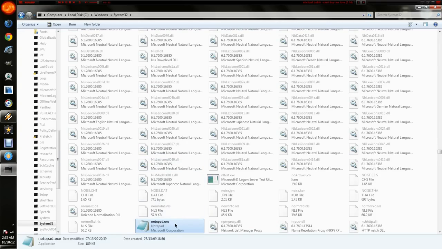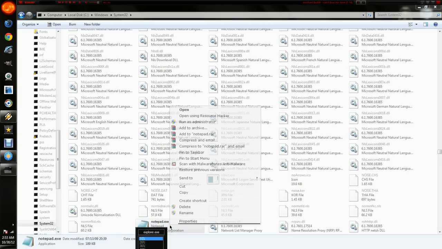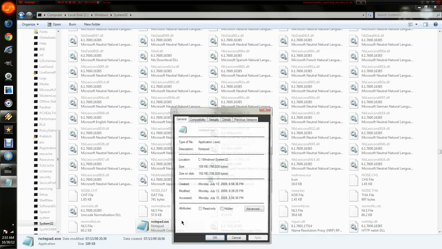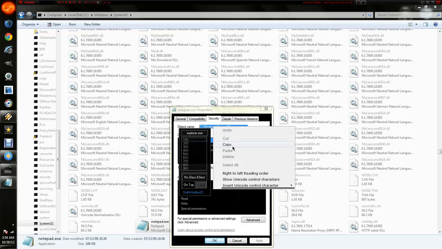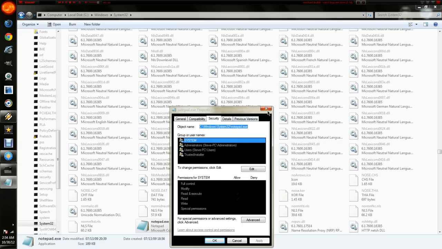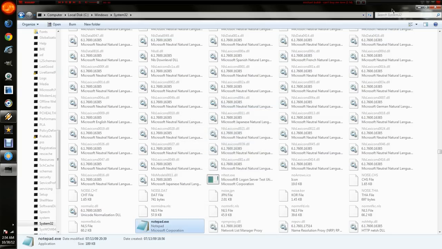After you do that, you right click the executable that's highlighted there and then you click Properties. Then we want to go to Security, and then you highlight this object name up here, right click that, and click Copy.